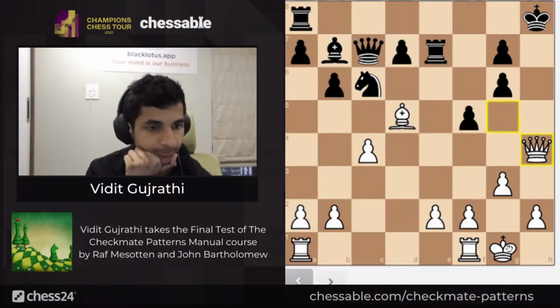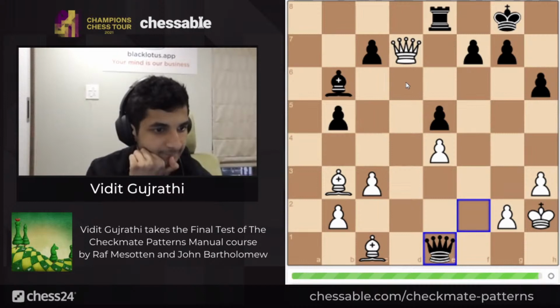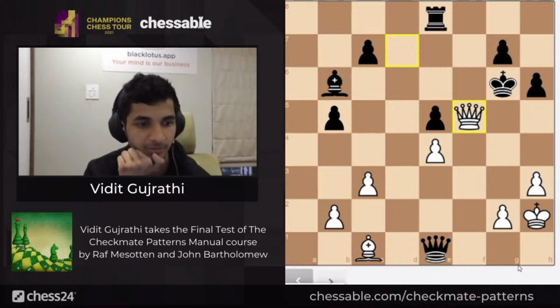Okay, let's go. Let's go. Davai. Queen f7, king g8-h7, queen f5, king h8. So bishop f7, king h7, bishop g6. Nice. This is the key move. And then queen f5 checkmate. Good one.